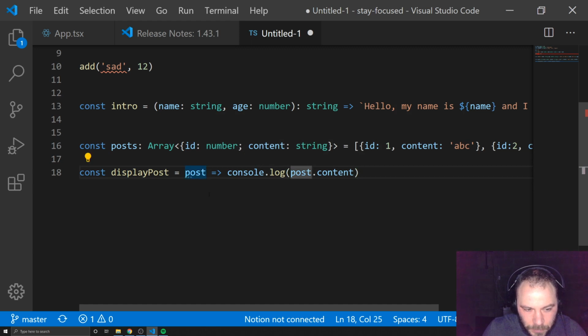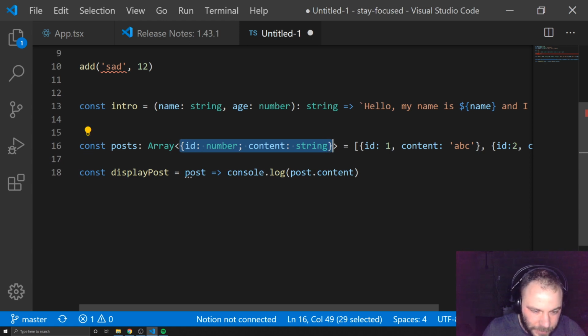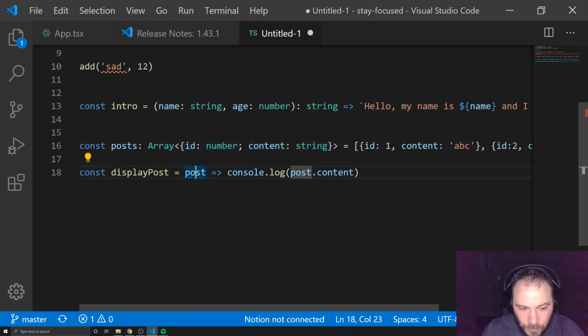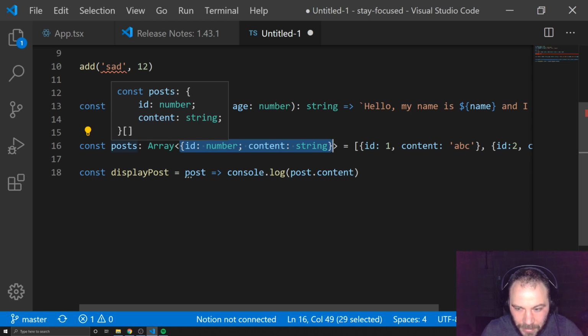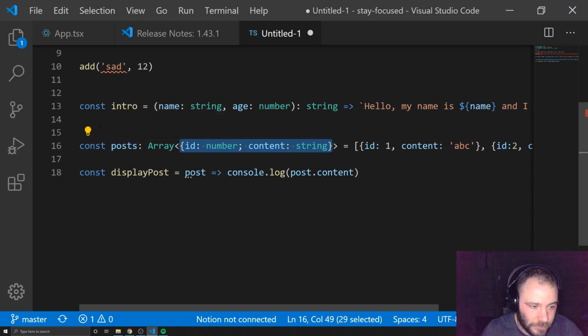The post, we could go ahead and define the post just like we did here, which would be okay since it's not that much. But imagine if this object was much bigger, right? It would be a situation where we definitely would not want to keep doing this everywhere that we use that, right? So if we could save this type to a variable or something like that, then we could reuse it very easily. So that's what I'm going to show you how to do.